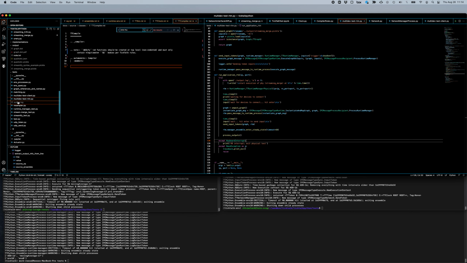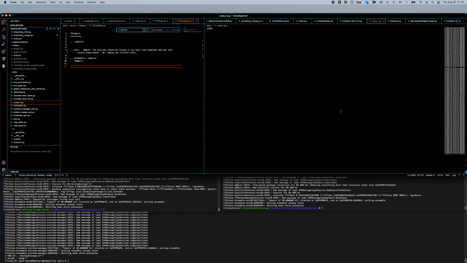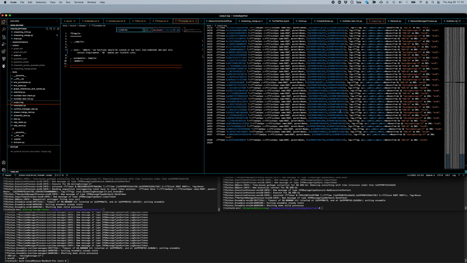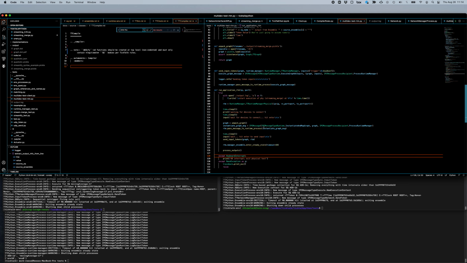There's also an output log, which is actually where that information comes from. It's kind of big and nasty, and that's why I'm using some string processing on the side within that RTM multi-dev test RTM file. It's basically just looking at where the SQs came, or where the tokens came from, and the ensembles they came from, so that we can get a better idea of what the outputs look like. So the Runtime Manager gets created first, waits for devices to connect, instantiates the graph and maps it, and then sends input tokens.